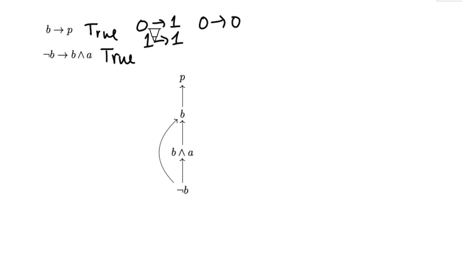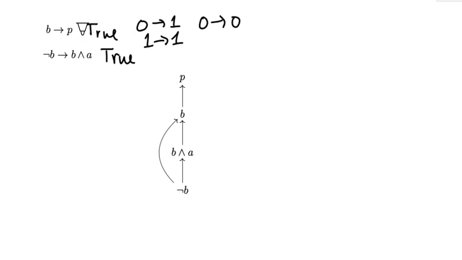All right. So assuming that this statement is true, this conditional if B then P, and this conditional is true, if not B, then B and A, how can we show that these ideas will force P being true? We think about everything in a Boolean algebra sense as a poset with arrows and different things.